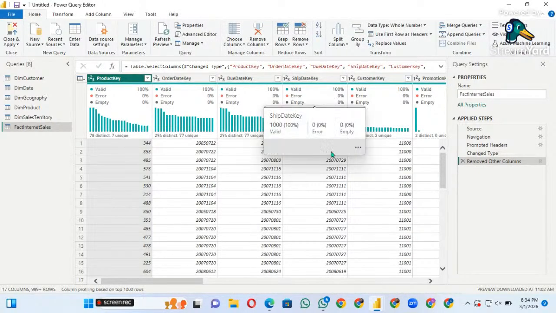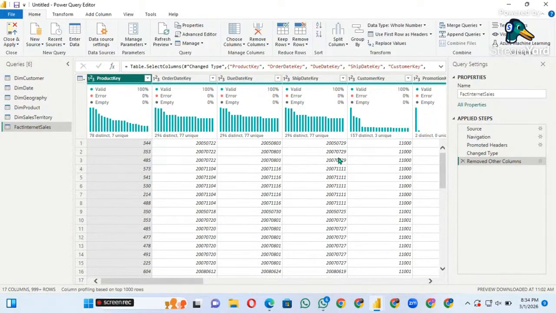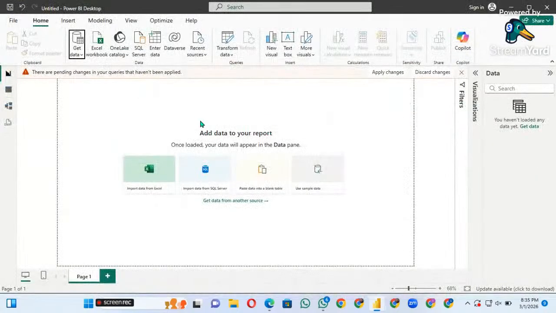Okay, that's a lot of cleaning. If we have any other thing that we want to clean in this data set, we can always come back to do that in the course of analyzing our data. So what I would want to do now is to come to where I have close and apply, and then I'll click on this drop down to close and apply what I have done. So it's going to apply the changes.